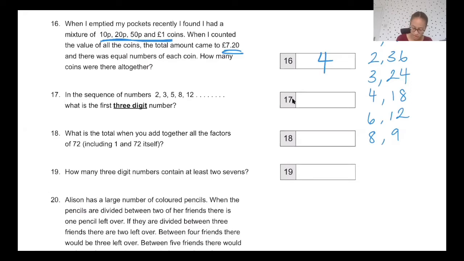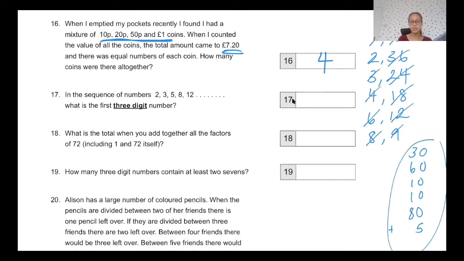Okay, so number bonds to 10. I do 18 and 12 makes 30. 36 and 24 makes 60. You can take your time with this though. 4 and 6 makes 10. 9 and 1 makes 10. 72 and 8 makes 80, and then 2 and 3 make 5. So you'd look for all those number bonds, write down the sums, and then add up these numbers to be quick and hopefully accurate. And you should get 195.